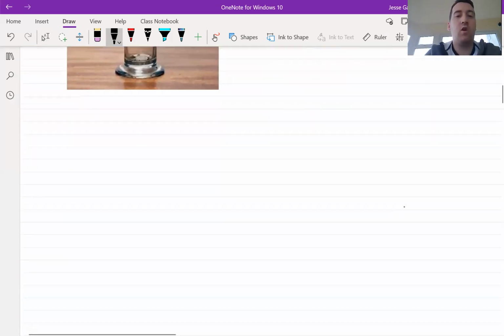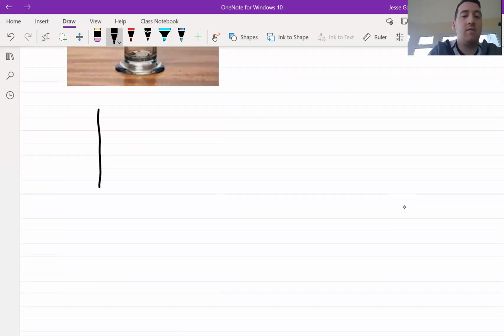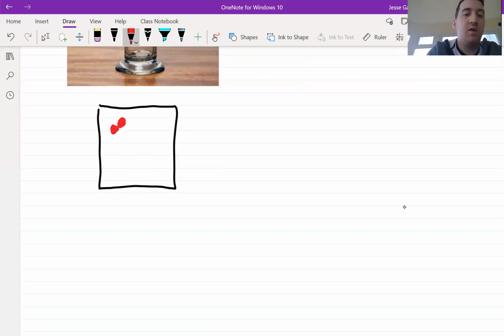But if we were to draw the particles that are going on here, I'm going to draw a box to simulate the container, and I'm going to draw some particles. So I've got groups of 2 particles here, but you'll notice that they are all the same color. They're all just red particles. They're in groups of 2, but they're all red. And they're quite spread out. They're not touching. So what information does this tell me? Well, this obviously tells me this type of diagram represents a gas.